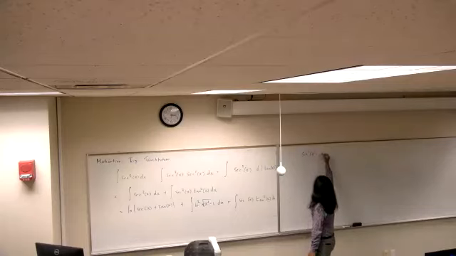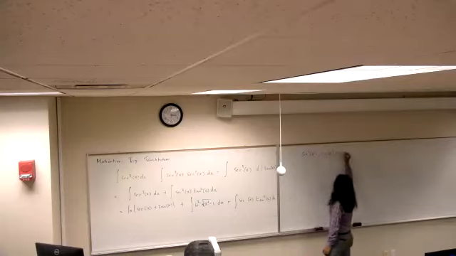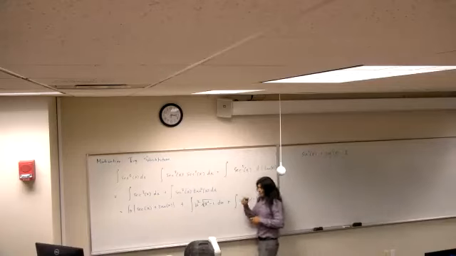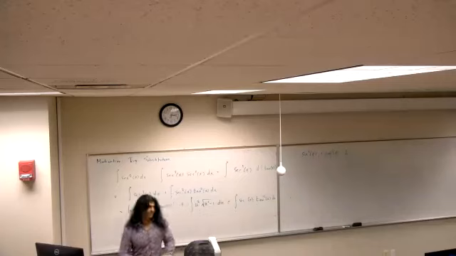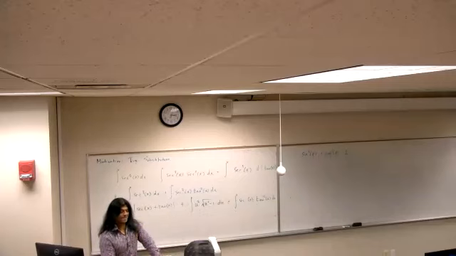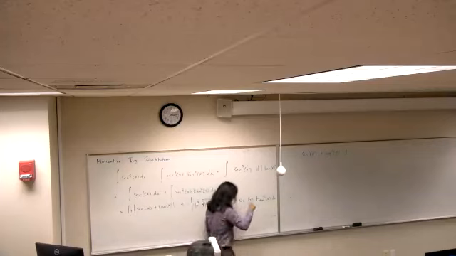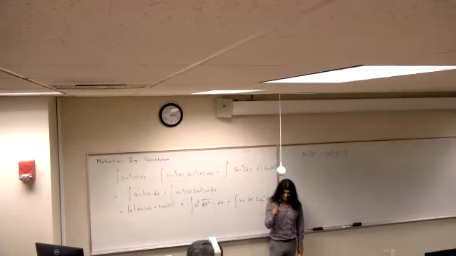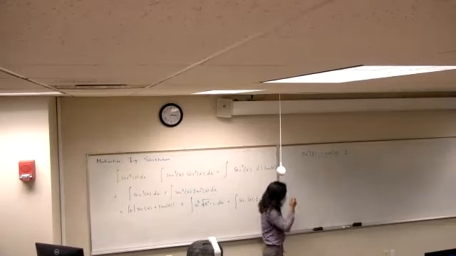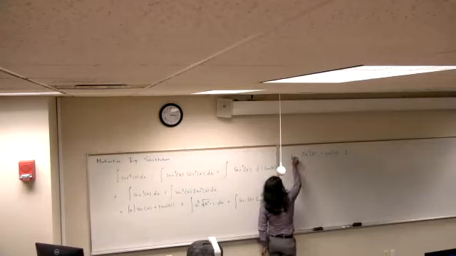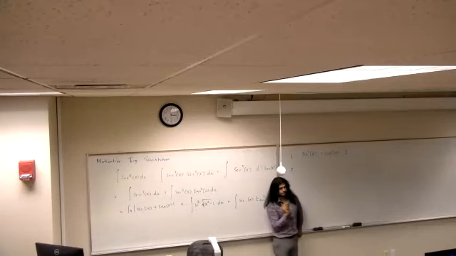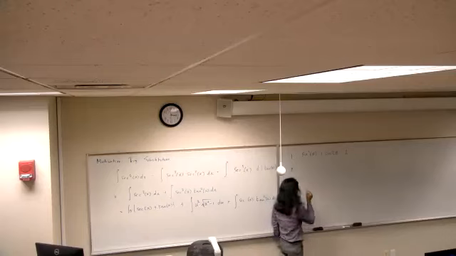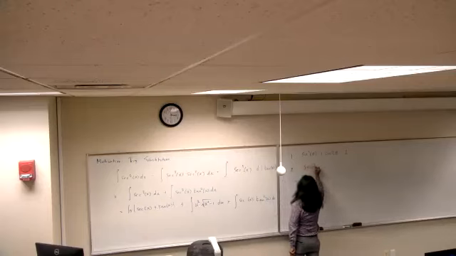Sine squared theta plus cosine squared theta equals 1. It's a squared plus b squared equals c squared. I want you to put a star here. Whatever we are going to do here is going to show up in chapter 10, section 1. So, one identity. The second identity involves secant and tangent, if you remember: 1 plus tangent squared is equal to secant squared.